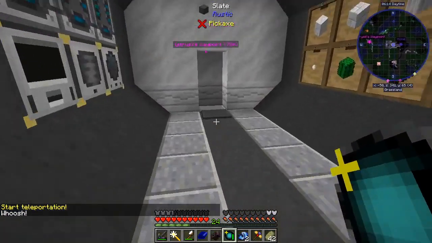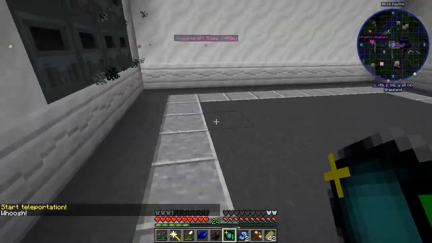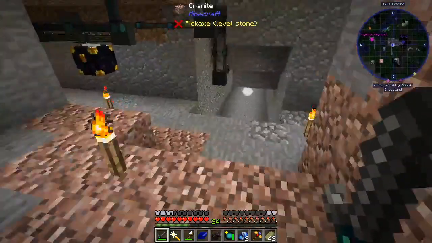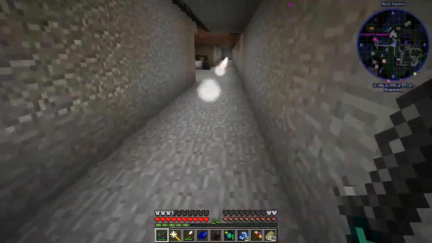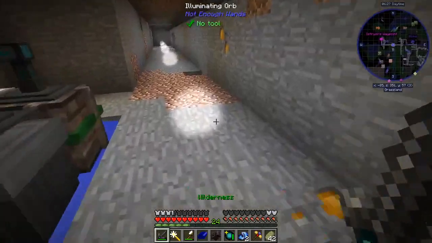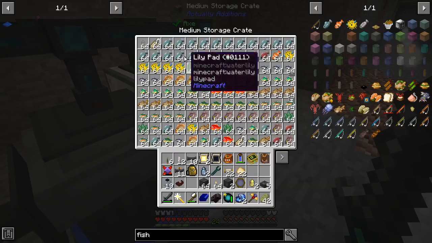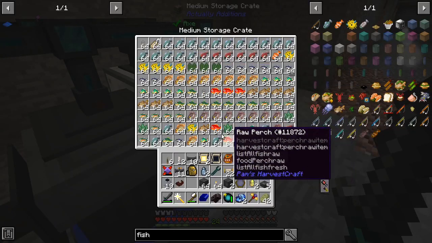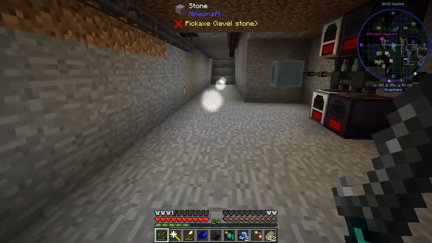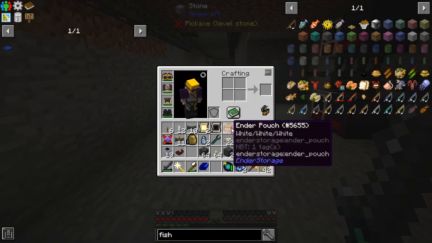Ooh, hey, lag spike. Nice lag spike on the render. If we go down here, as you may or may not recall, we have the industrial foregoing fisher down here. We probably should put this into some kind of storage bus so that we can find it all, but hey, look at all this. And it asks for a puffer fish, so we're just gonna go ahead and get a puffer fish. Why not, you know?